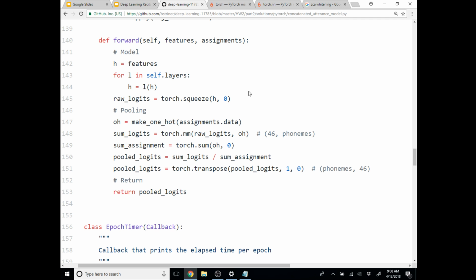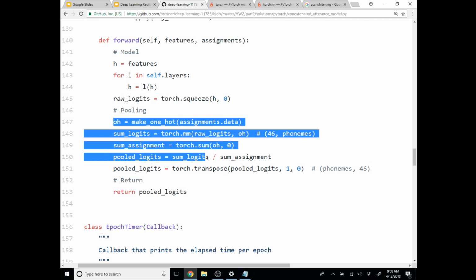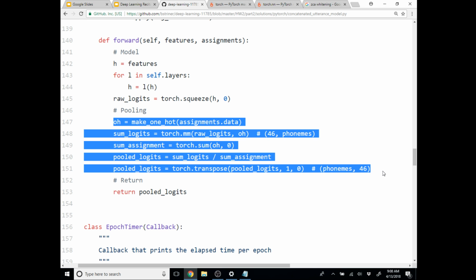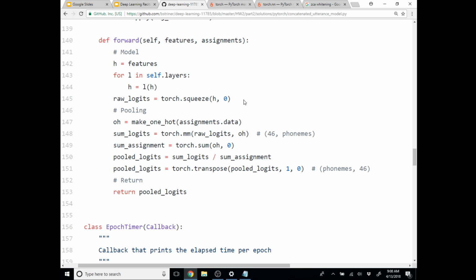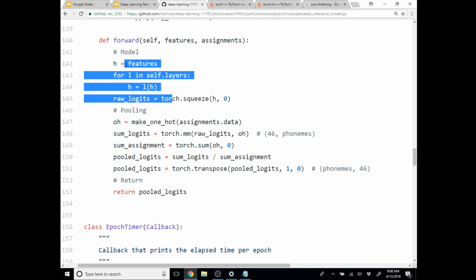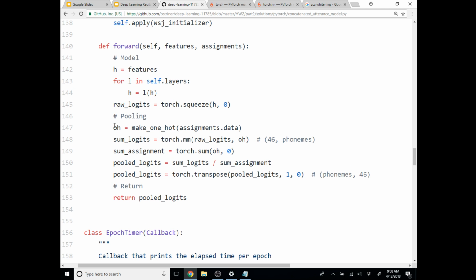And the actual model, this is pretty much all you need for the concatenated utterance model that people were asking questions about for a very long time. So all you end up with is you've got your forward model. Your forward model here, this is just running CNNs, whatever. And then this is the important part, which is the pooling.